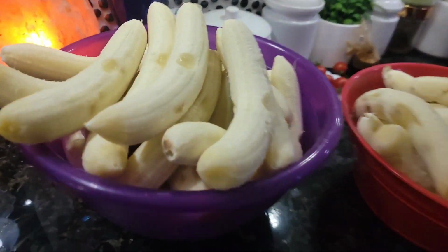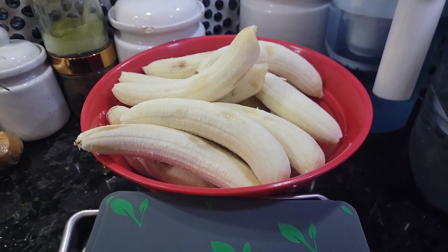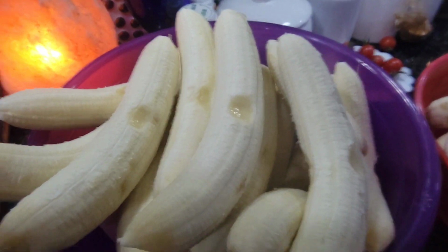Getting ready to freeze dry some bananas. First, I got to put them in the freezer. HarvestRight. Gonna prep these for the freezer.